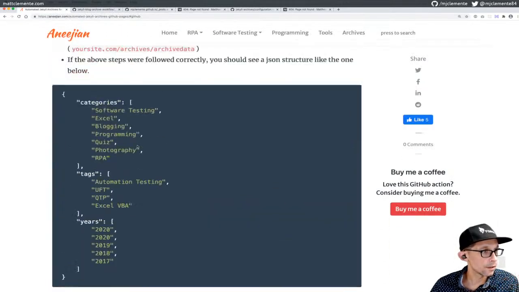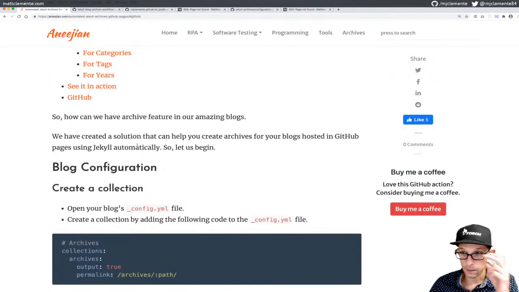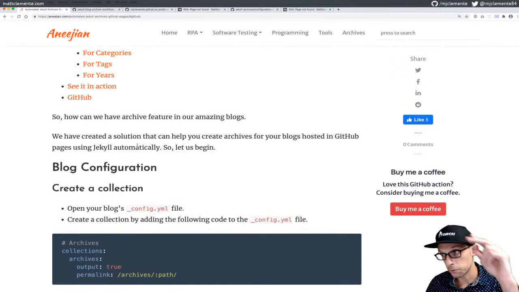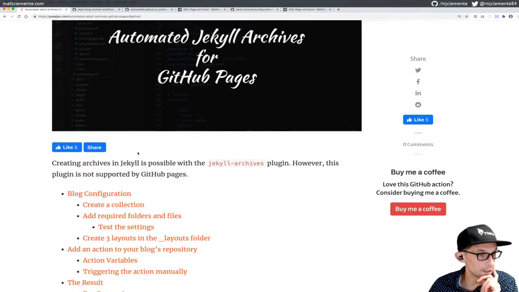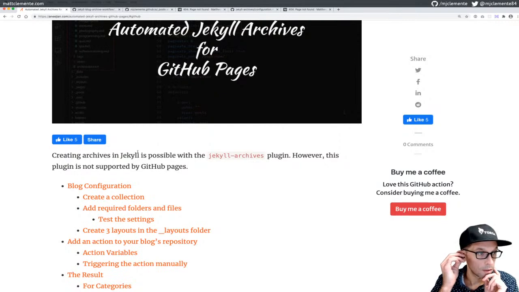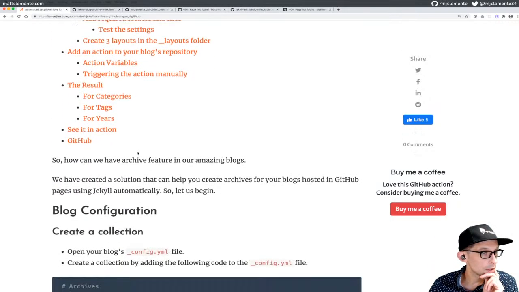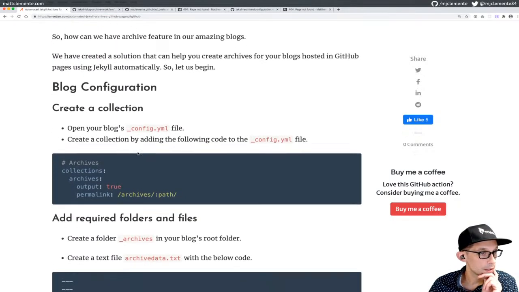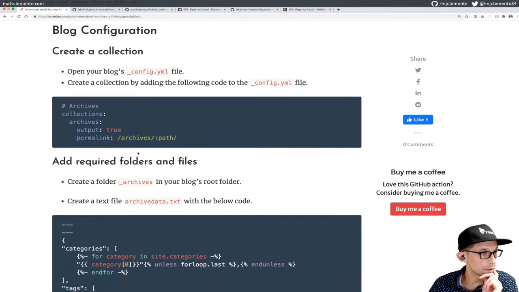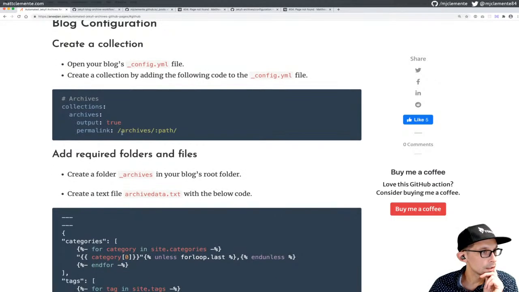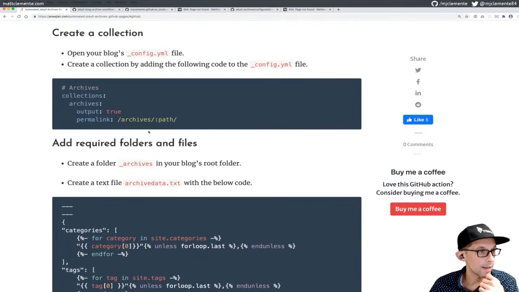All right. Now hop back to the beginning here, because frequently I run into issues when I'm not reading stuff right. Okay. Output true permalink / archives path.